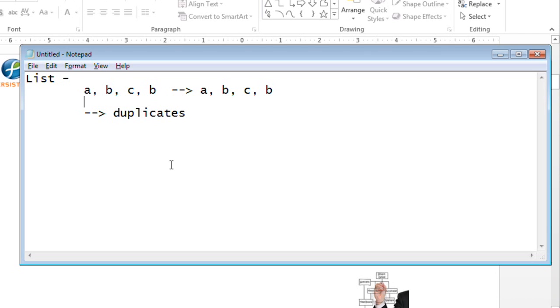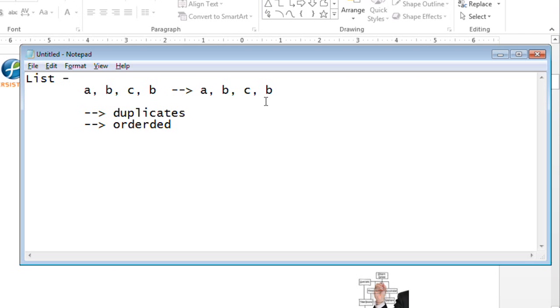We should also use list when we have an ordered collection, when we are concerned about ordering. List is an ordered collection. Ordered means the way we have stored the data, the same way we get the output. If you have stored the data in this order, A, B, C, B, once you retrieve it you will always get A, B, C, B. There is a difference between ordered and sorted.